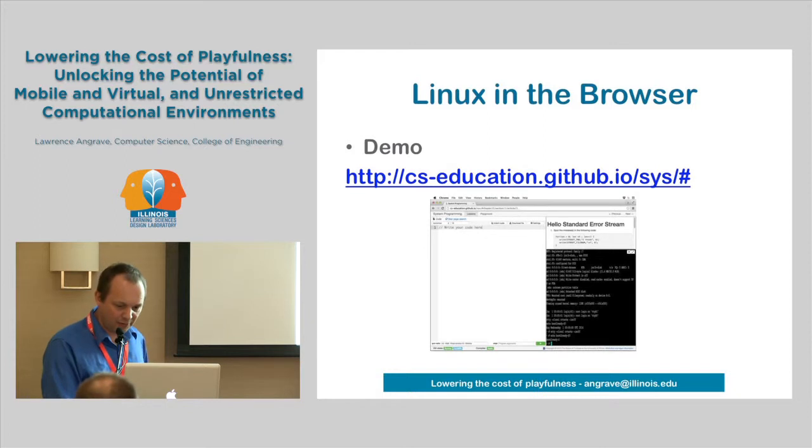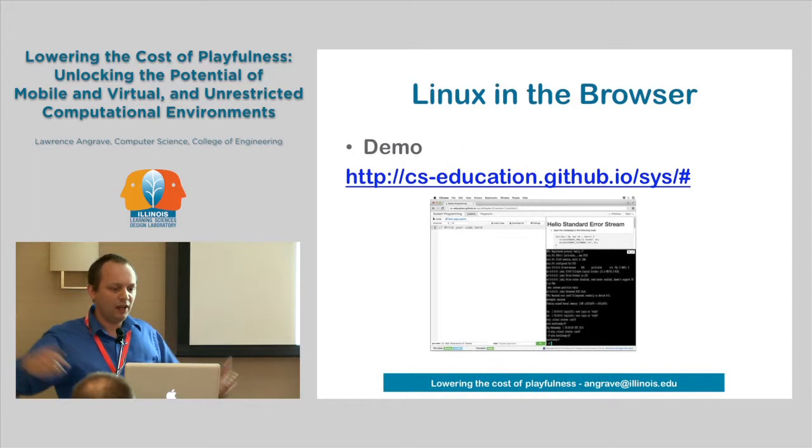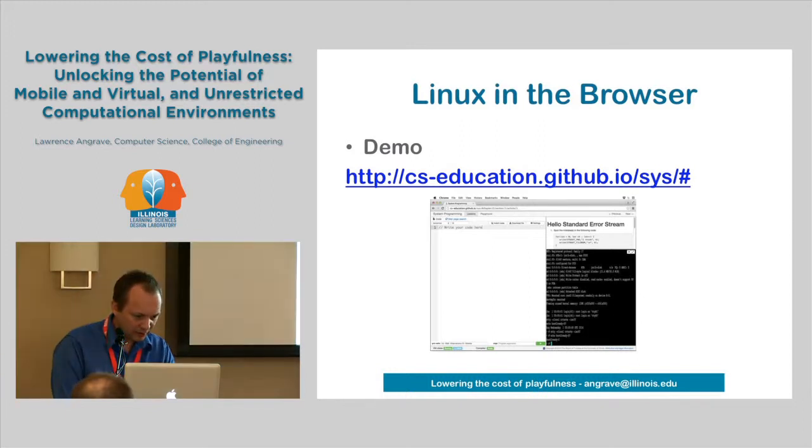Now, the other thing, of course, you can do with this stuff is that it doesn't have to be just this pure environment here. We can put in videos. So if this is connected to the web, you can see another picture of me now talking, right? And so we can embed this playfulness within a greater content.